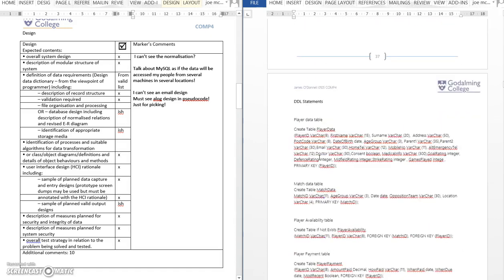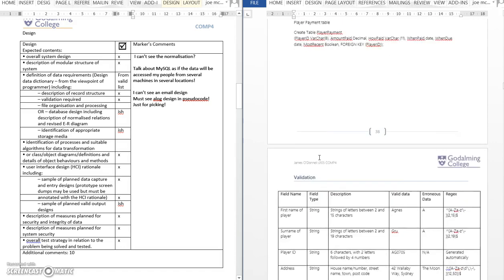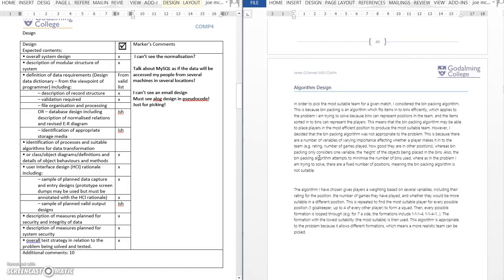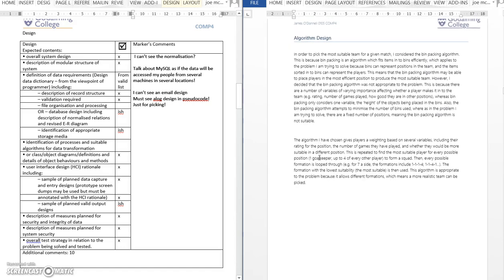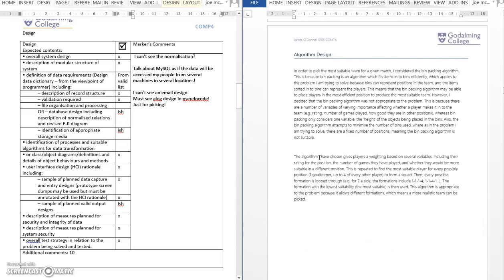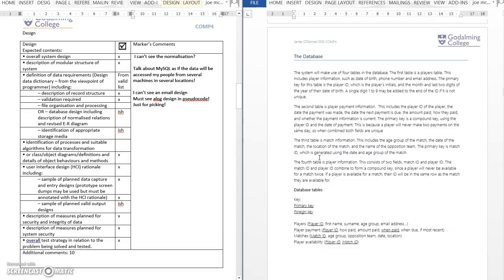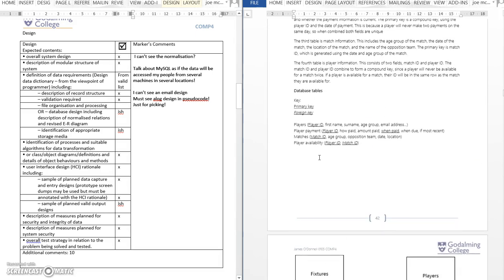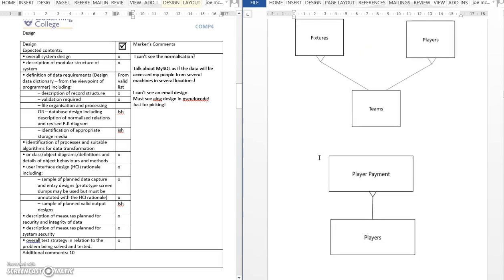We've got some joins. Obviously there's more SQL statements later on. Good regex. Oh, this is a little bit of blurb about your algorithm design. I think you should add to this. I think that's still a little bit light. And you do desperately need to normalise your database.